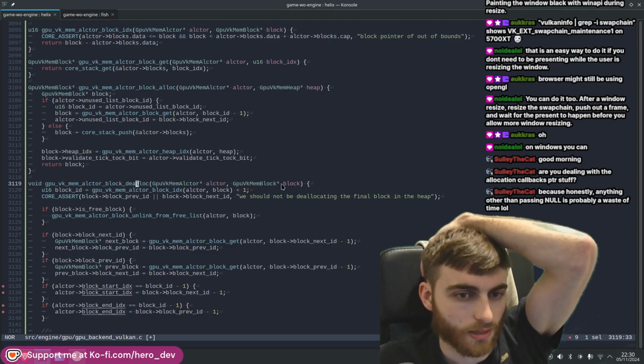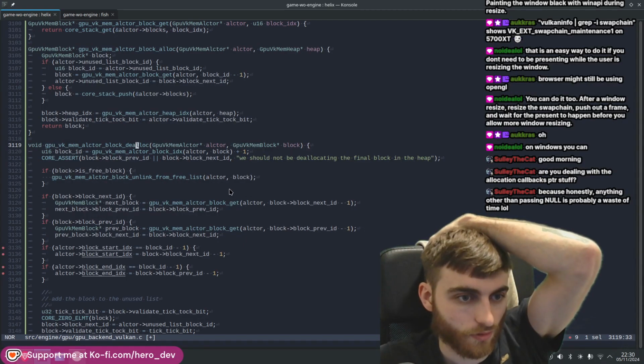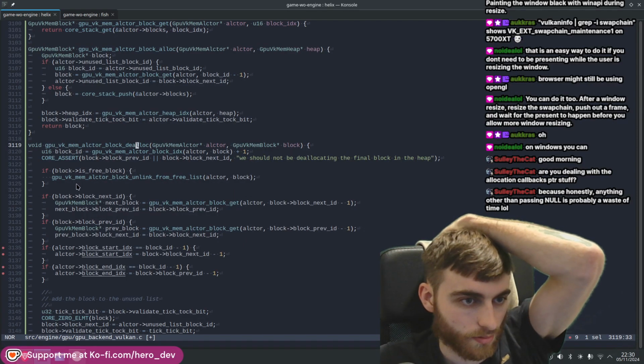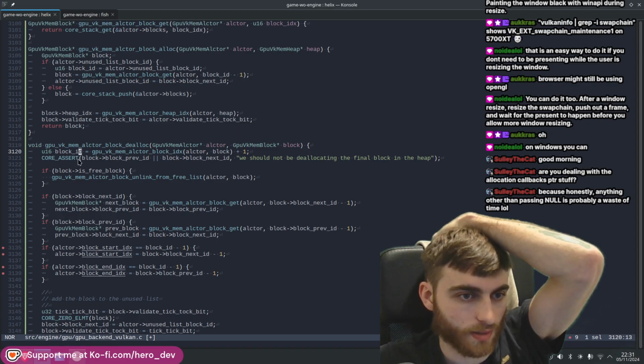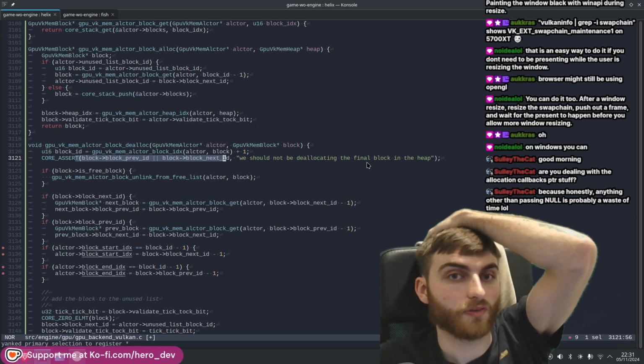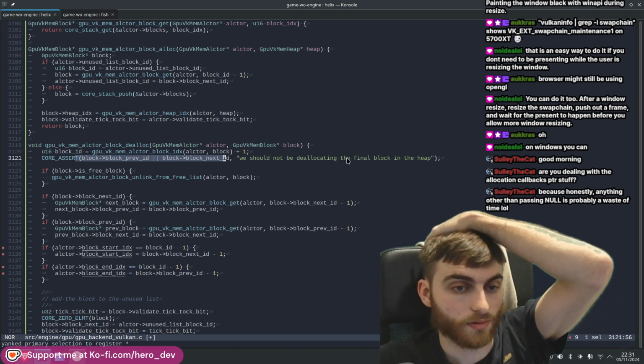Block deallocate. Right, so we've got to patch this a bit. So we get the block ID. We should not be deallocating the final block in the heap. If you deallocate the final block in the heap, it means there's only one block left.